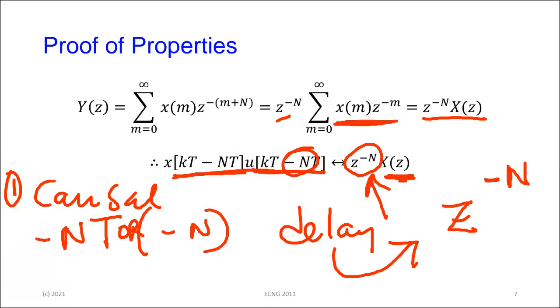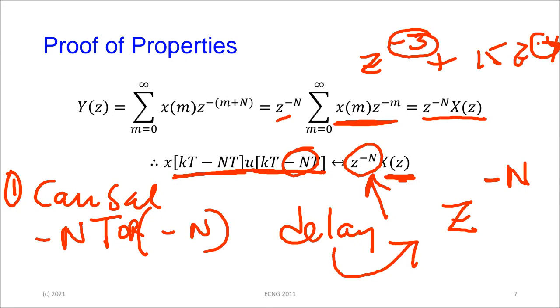So whenever you see in a discrete time expression something like z to the minus 3 plus 15 z to the minus 4, etc., these represent whatever values are associated with them. This represents a delay of some sort. It's telling you, in other words, where the value was in the whole sequence of numbers.